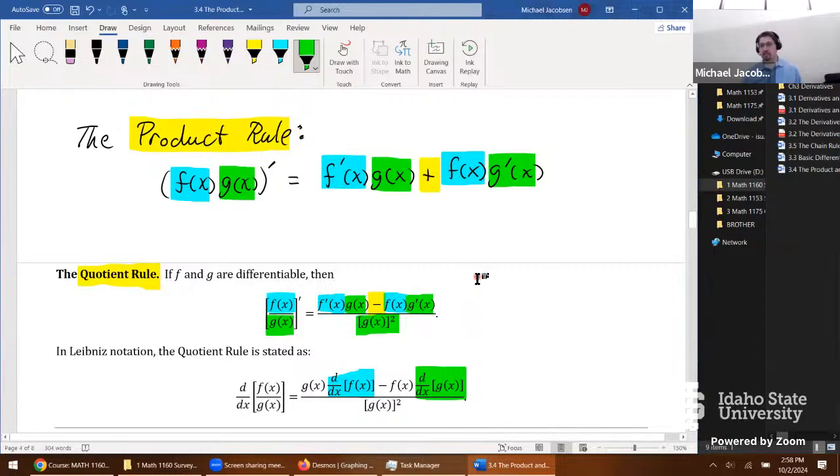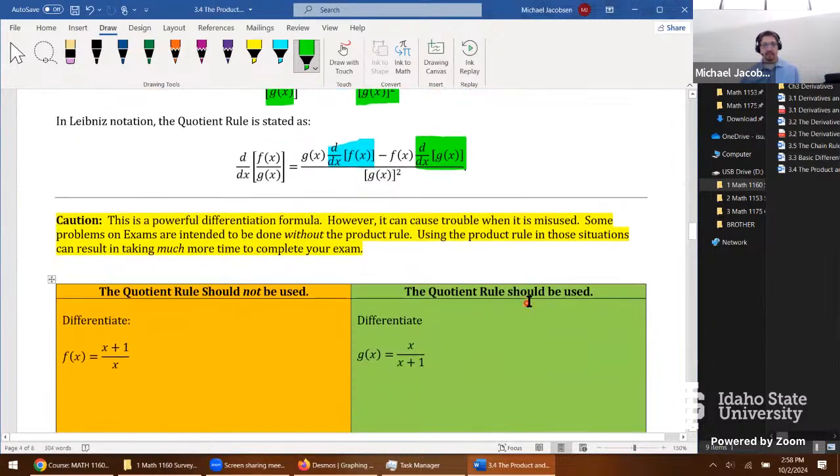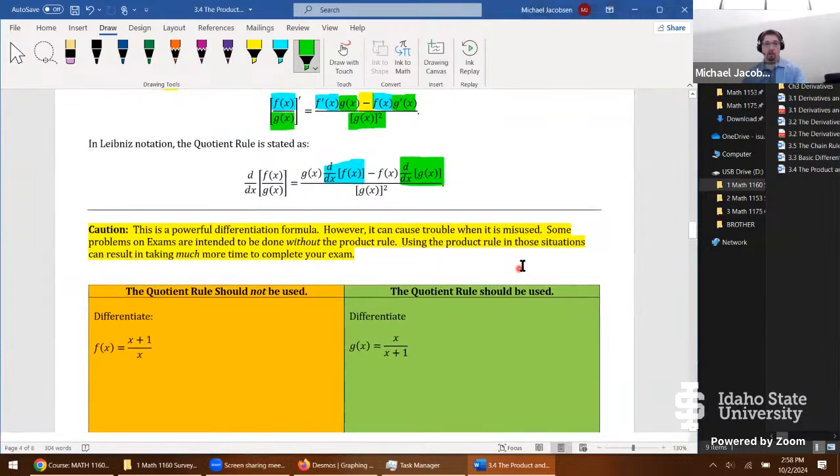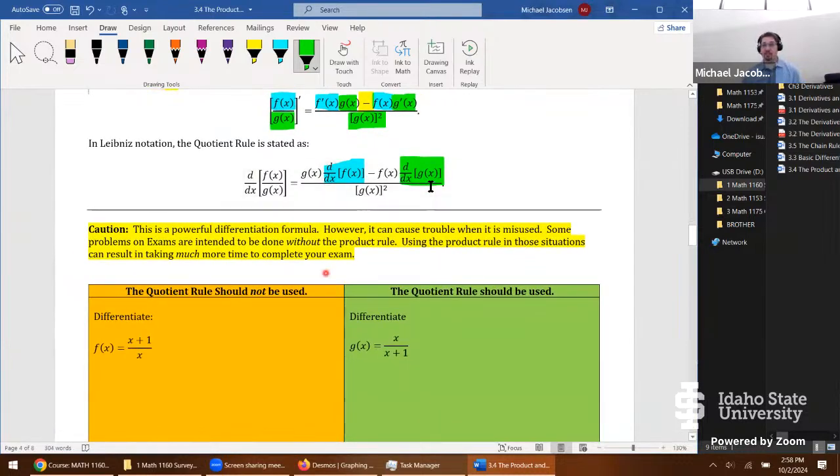But again, on a real exam, if you used a quotient rule in a problem that you didn't have to, you would still get full credit if you take all of your steps correctly. This is more just indicating faster ways to compute. So you're not always getting bogged down with a quotient rule. So that's the caution here. The quotient rule can be used in a lot of settings, but we want to be efficient with it and only use it when we have to, is the essential essence of that caution there.